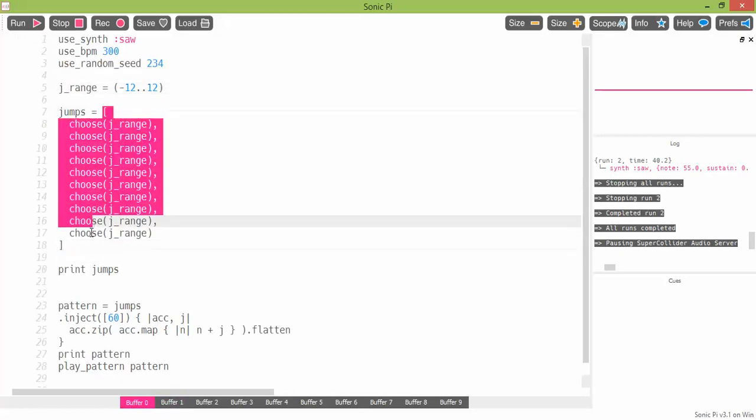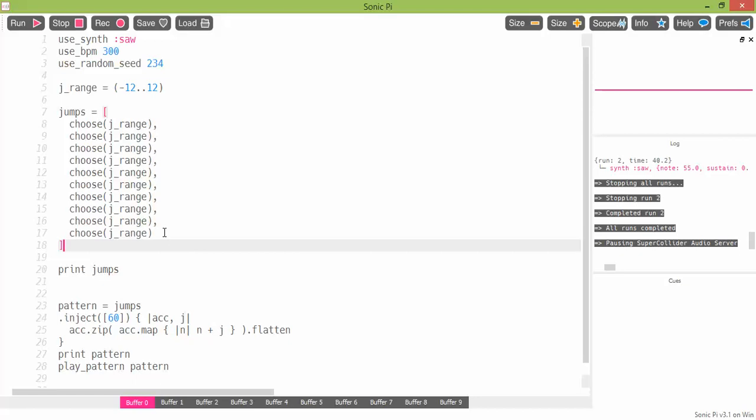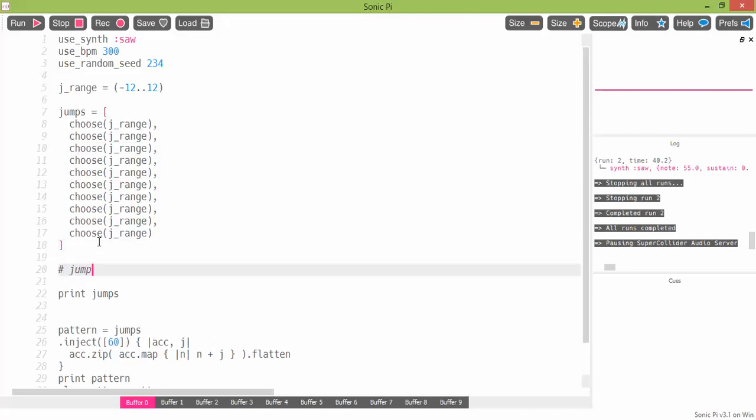Jumps equals this list, and the list consists of a bunch of randomly chosen values from this range. So we're just choosing one at random, choosing again, choosing again, choosing again. And where does the randomness come in? This choose function. You give it a list, and it will choose something randomly from the list. Interesting. Yeah. Okay, so now we have our jumps. So by the end of this, we have something equivalent to jumps equals 3, -1, 7, whatever more. Right. This many things. Gotcha.